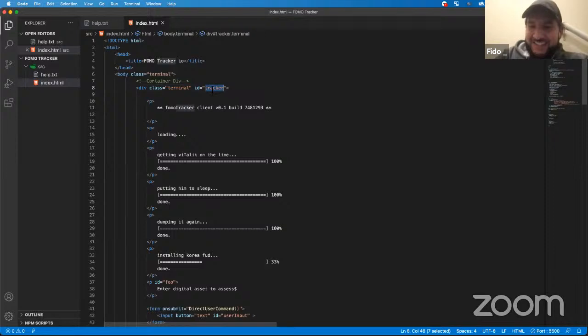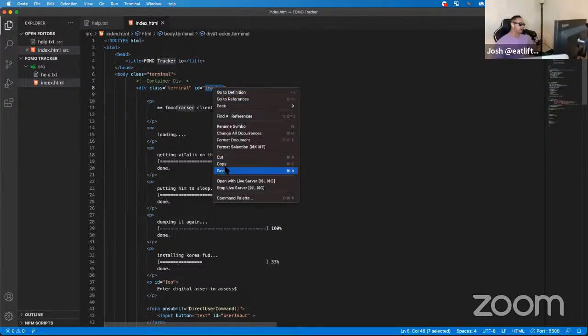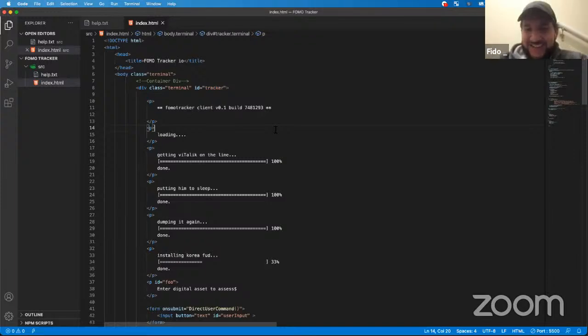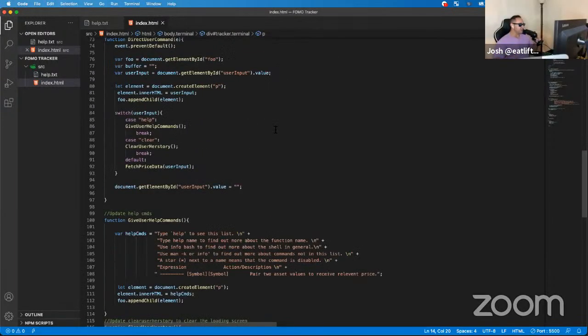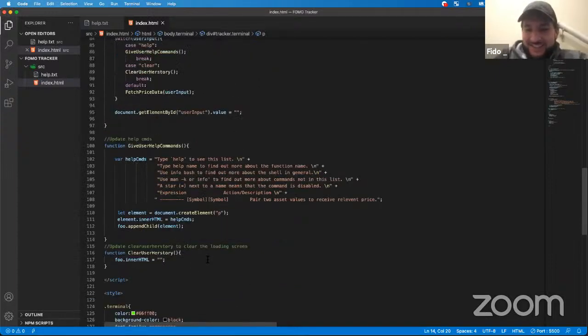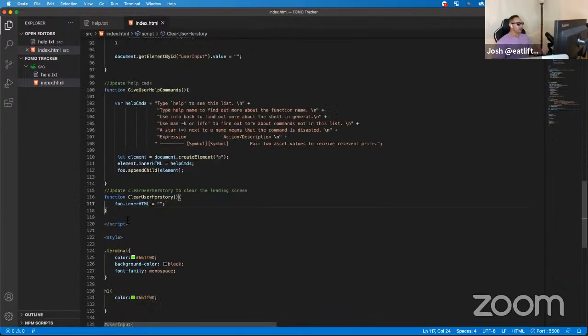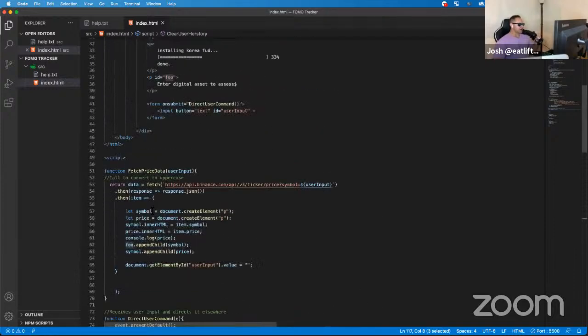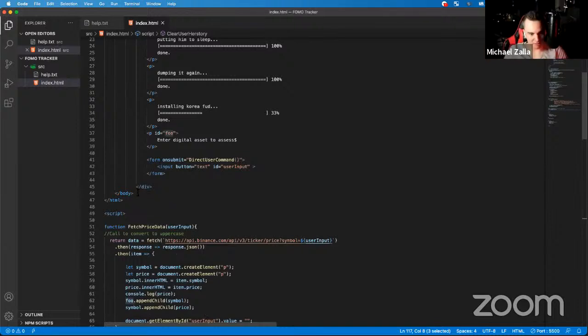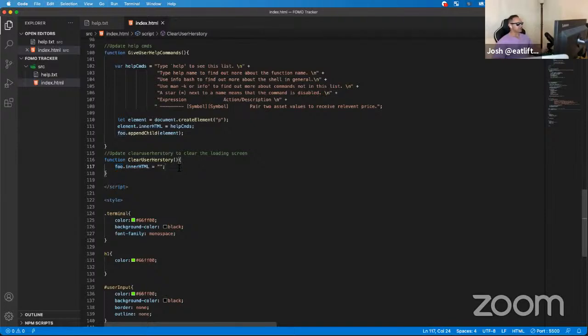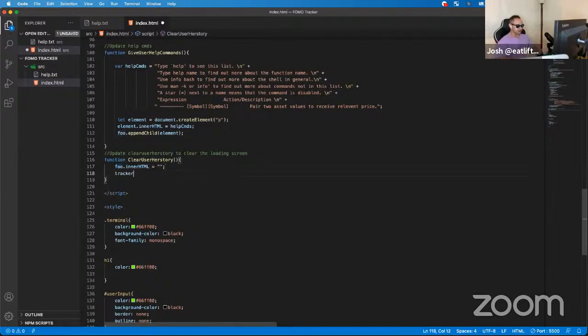Michael, this should be easy, right? We just got a div with the ID. We just got to clear it, easy peasy. All we gotta do is go in here. Wait, where is foo? How in the fuck is this working? We're not even declaring what foo is inside of this function, and foo is not a global variable either. Fuck it, let's try the same way. Let's do the ID, innerHTML. Oh, that works.